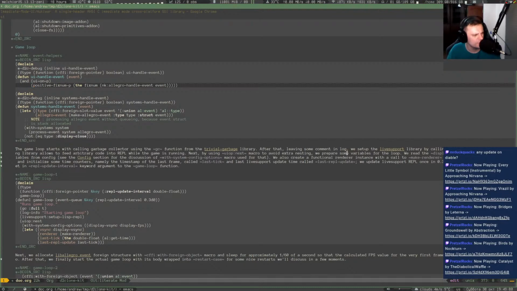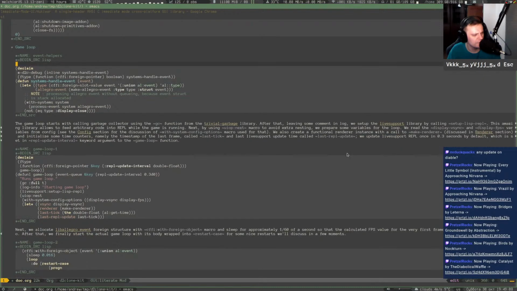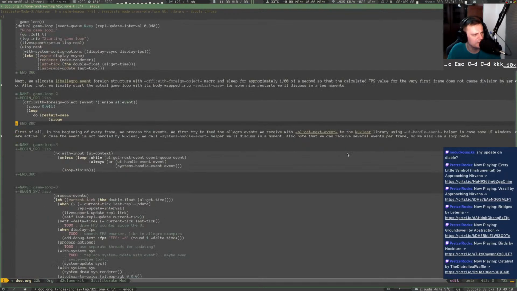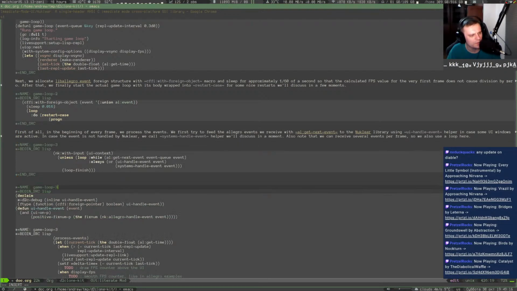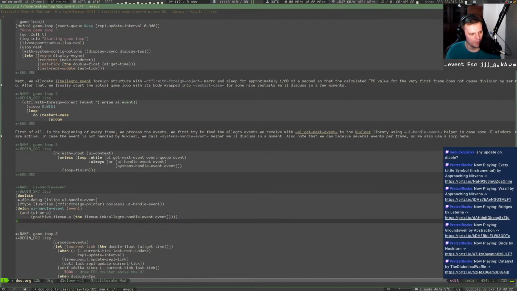What is UI on P flag? I kind of forgot. Let me just copy that, or probably even remove and place it here. So that would be UI handle event, and then end src and src.